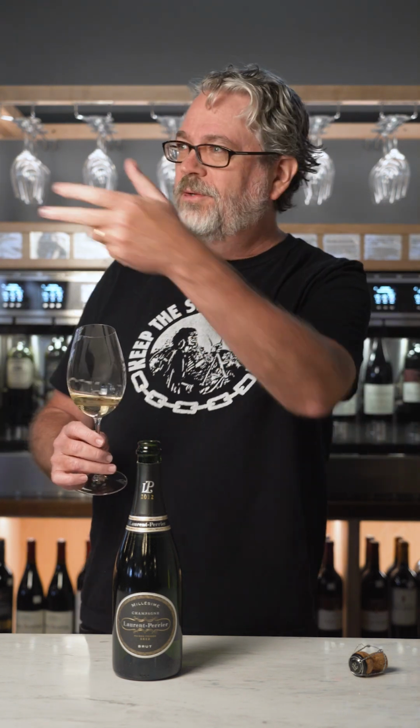We've been really lucky to drink quite a few bottles of this. And I'm drinking one right now, and look at the smile on my face, like this stuff never gets old, huh? So extended time on tirage, the wine's probably been 10 years on tirage aging. Dosage of around 8 grams, which I kind of like. I don't like really severe champagnes. So I like that 3 to 8 gram window of dosage for the most part. It really centers the wine. The wine's not skeletal, the wine is not Baroque either. We heard that term the other day, it was a great term. Not Baroque either, but just perfect.